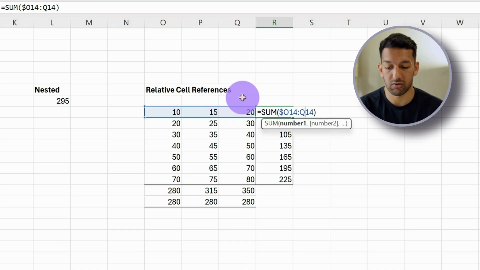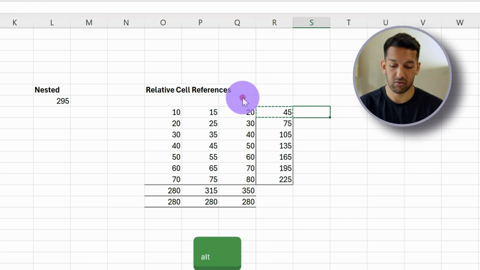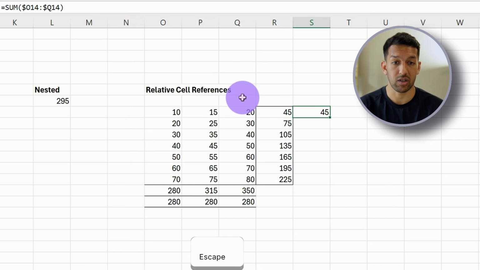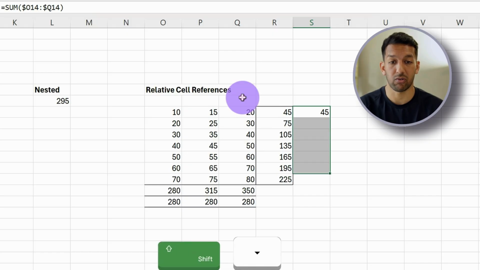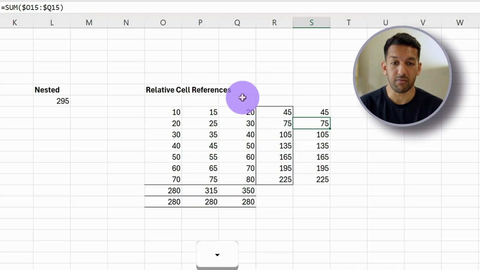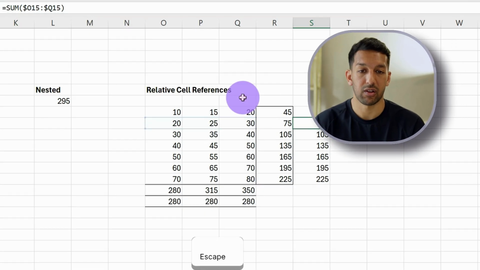And I also want to do the same here. So I'm going to hit F4. I don't want to fix it totally. I don't want to fix the row, but I do want to fix the columns. If I do that, if I then copy this cell to the right, and I just used a complicated formula, which I'm not going to explain here. You can see it on the screen, but you can also follow me and watch the future shortcuts video. And I'm just going to copy this down. And there you go. It has fixed just the column, but the rows are dynamically moving.